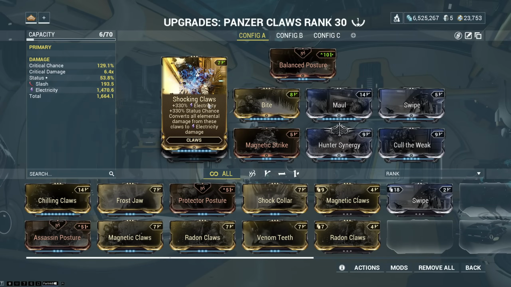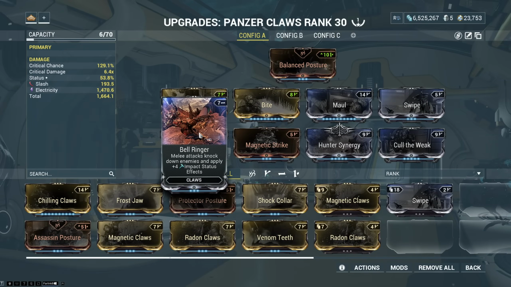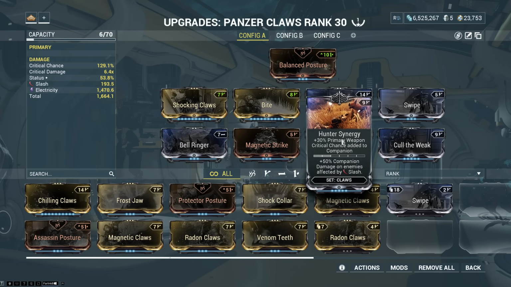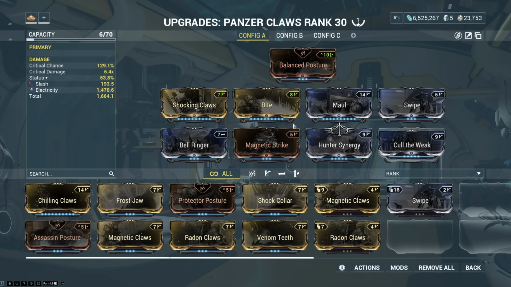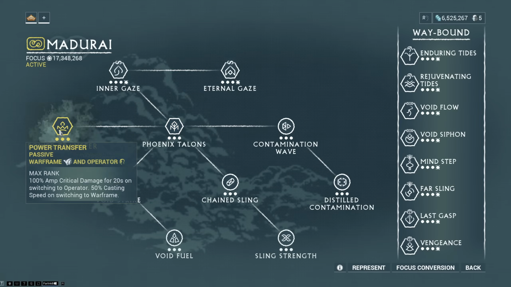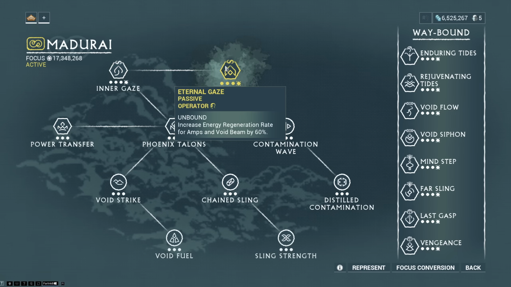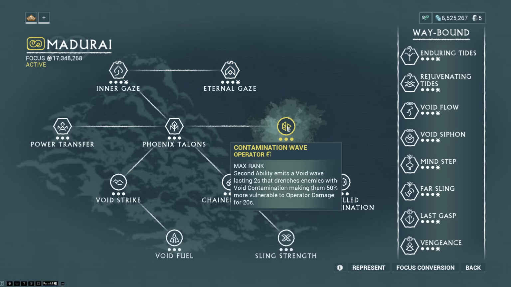The Claw build is the same as always. Even though Valkyr is not equipped with Archon Stretch, electricity damage is on the build for extra priming and crowd control. The rest of the build is meant to increase damage and further prime enemies with either impact procs, knockdown, or magnetic procs. Madurai is the focus school I use, since it's generally the best for level cap Void Cascade. Void Strike and Void Fuel were backups for Hysteria, just in case energy bottoms out, or if Valkyr became nullified.